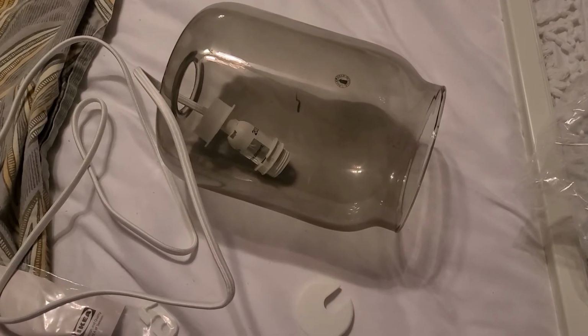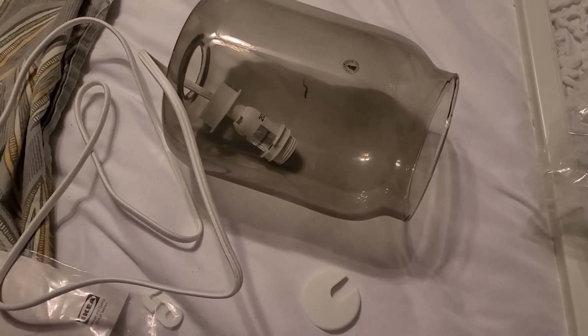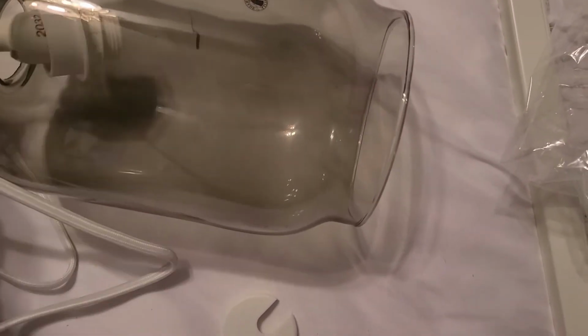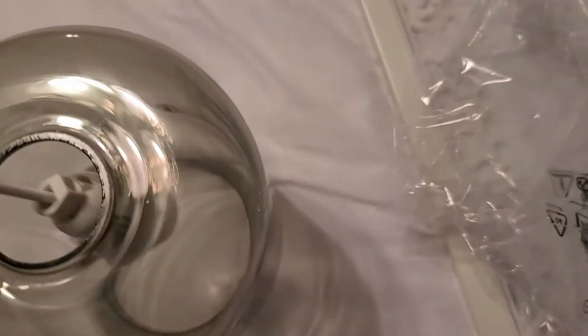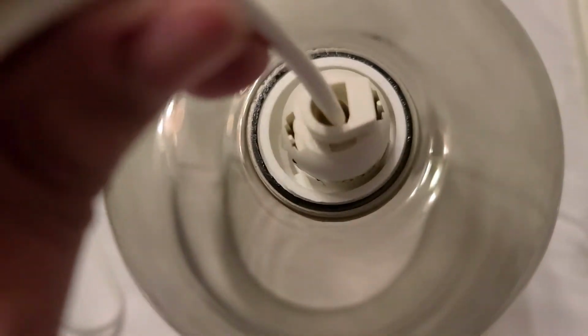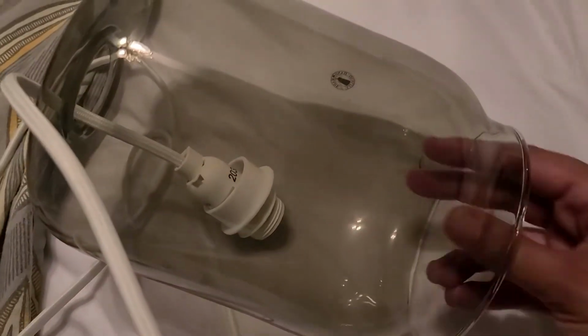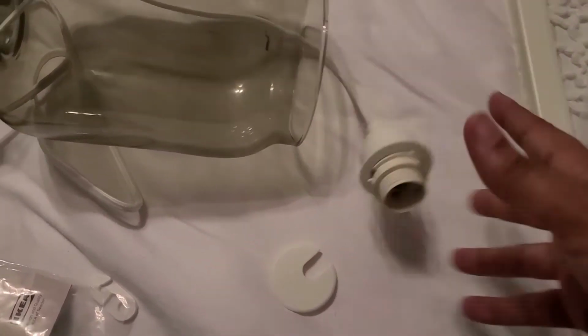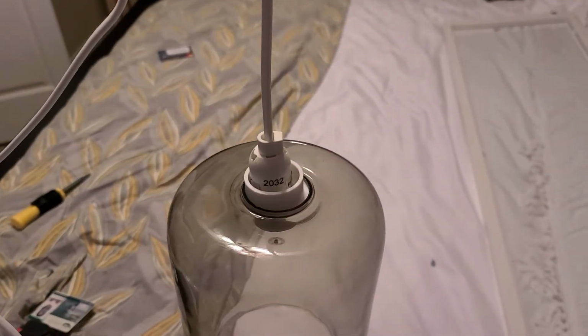I decided I'm not showing you my face anymore for the night because I am done. But I went to put this light together, and this is the wrong cord. The light just came right through the hole of the lampshade. So I had a couple extra cable grommets, and that's what I did. I just stuck this extra cable grommet through the light, and it holds. It's perfect. So I don't have to go back to IKEA and get a new light cord. Yay.